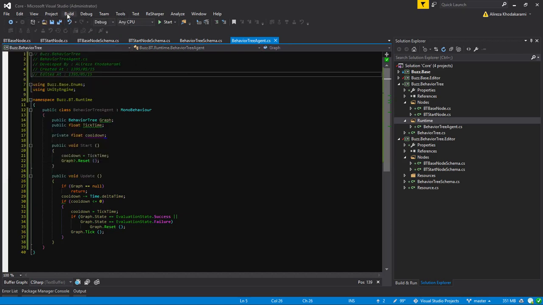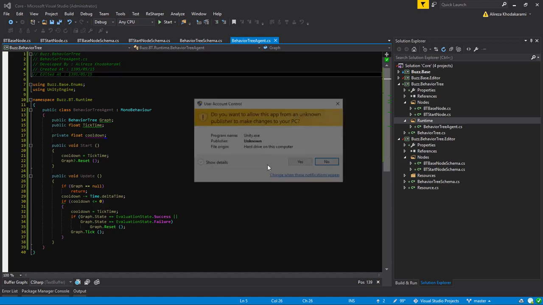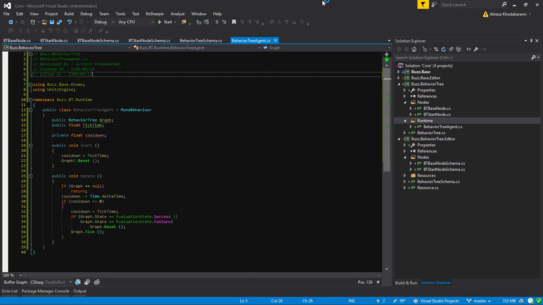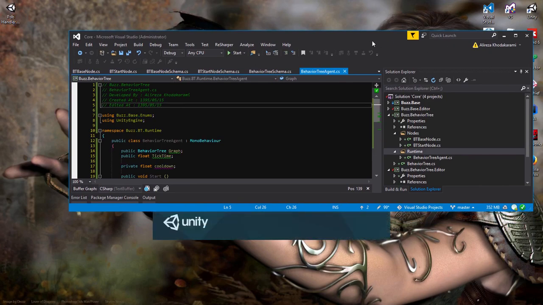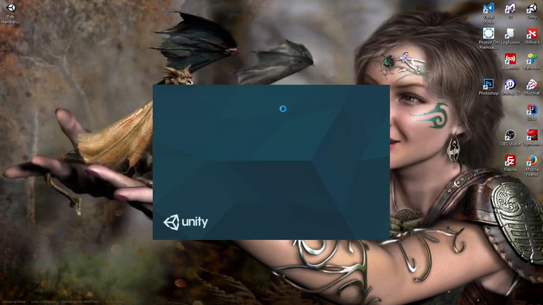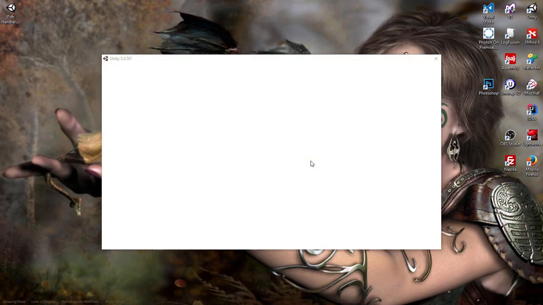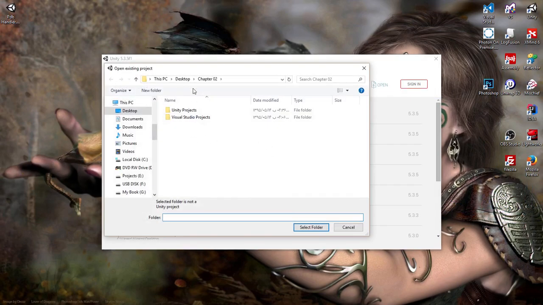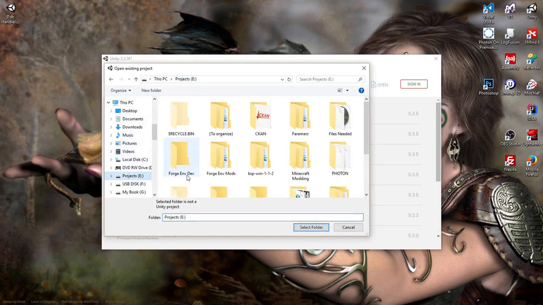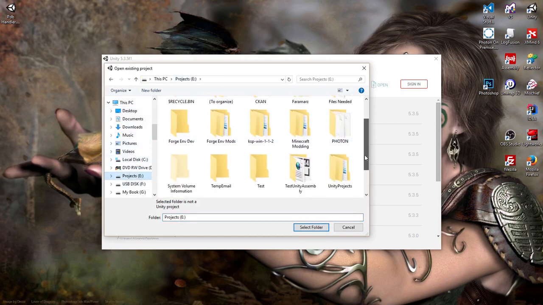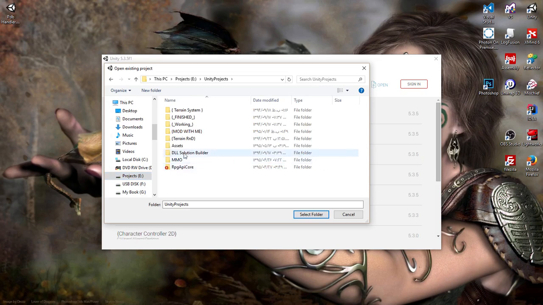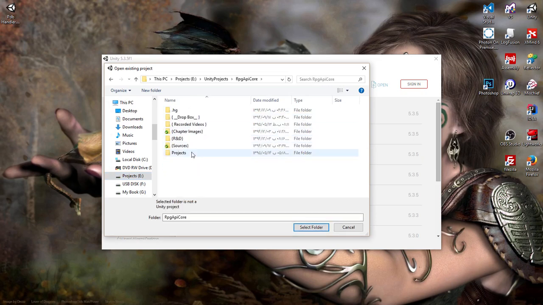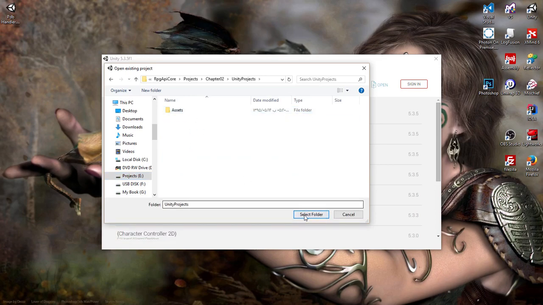So inside, we are in debug mode. Well, let's first open the Unity, because remember, we have this PDB handler. I want to port it to our project before doing anything else. So open, not the desktop one, in here, Unity projects, RPG APR core, projects, chapter 2, Unity projects, select folder.